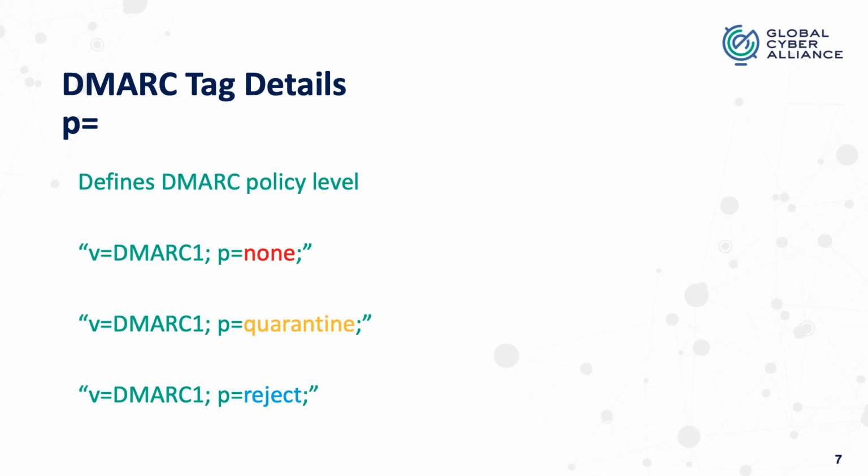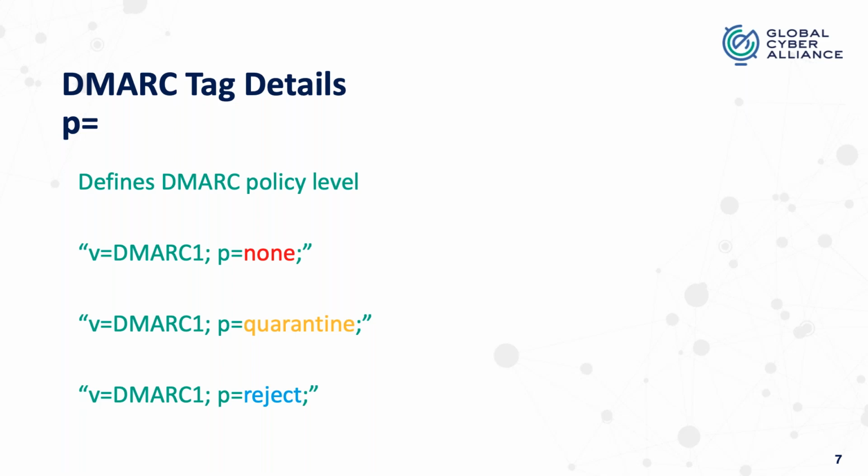Just in case, if people see it somewhere online, you may see p=monitor. Monitor doesn't exist anymore. It's actually deprecated. It's something they were using, but they figured monitor and none are doing basically the same exact thing, so they removed monitor. So that's old. If for some reason you're using it, don't use it. Your only options are none, quarantine, and reject.